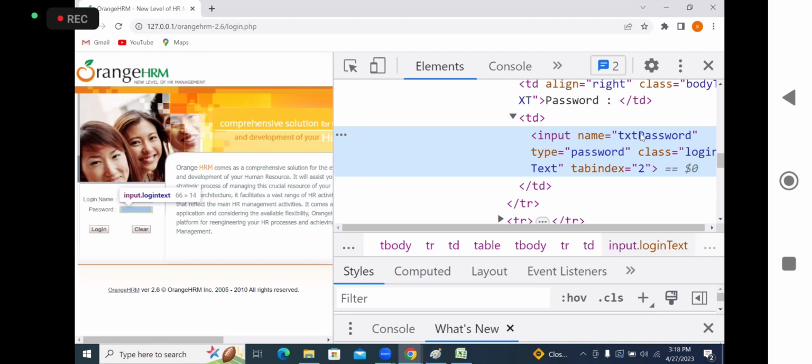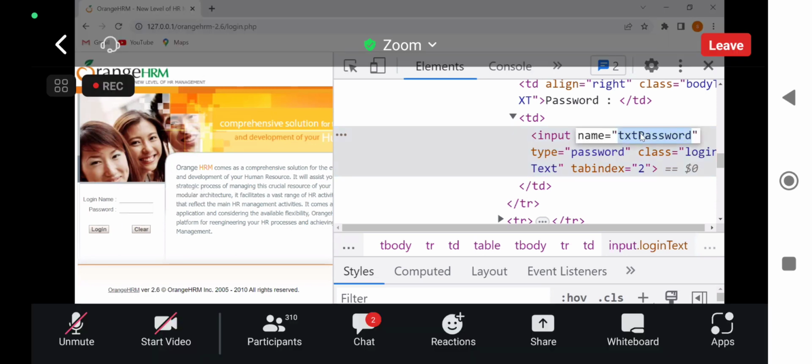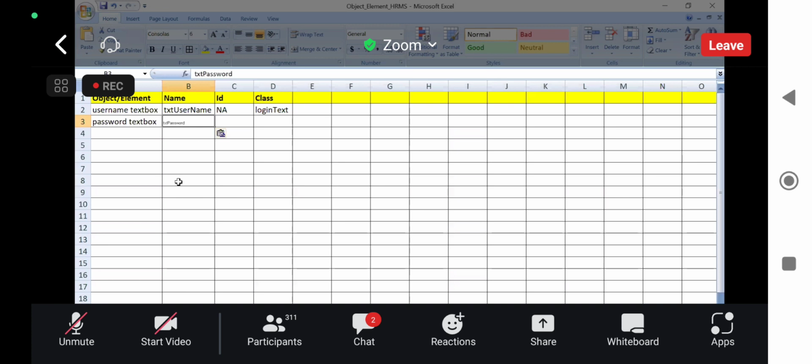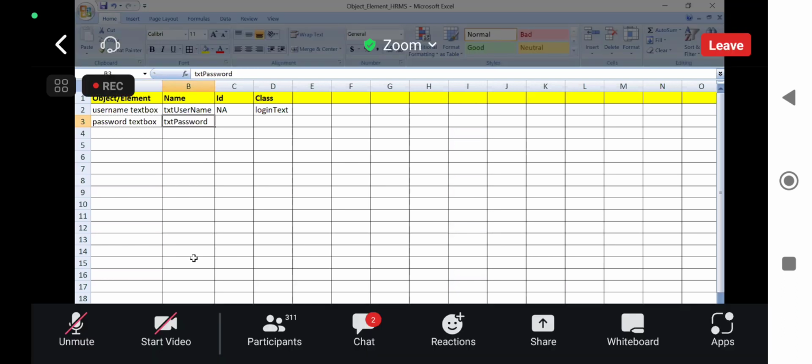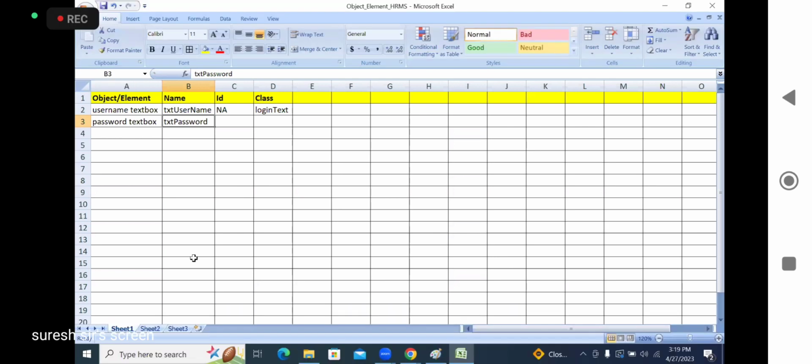Yes, we got the name option. We need to utilize that particular name.